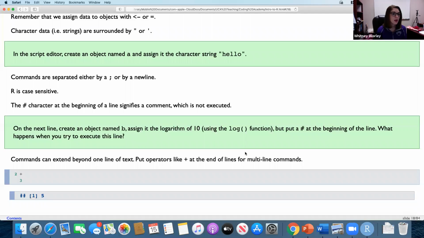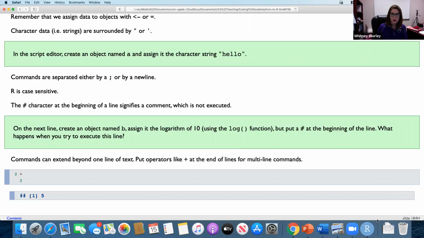The pound sign or the hashtag is the way that we define a comment. Comment lines are not executed. So you'll notice if you look at the key, there are comments in the key that are all marked off with that comment symbol.